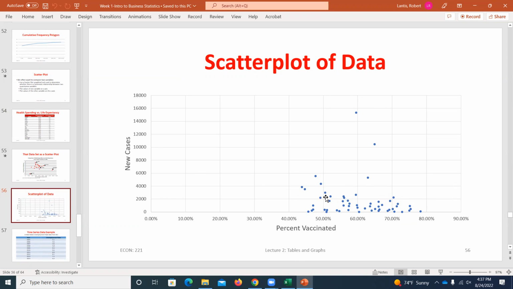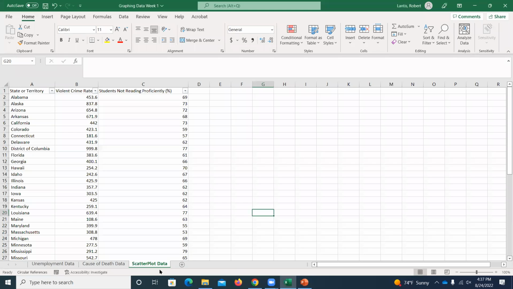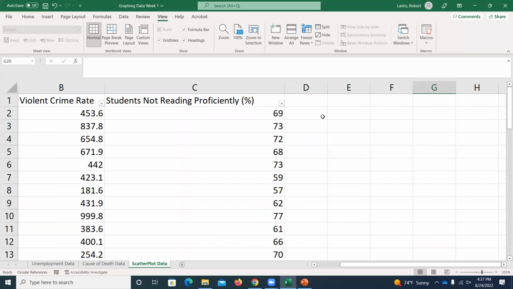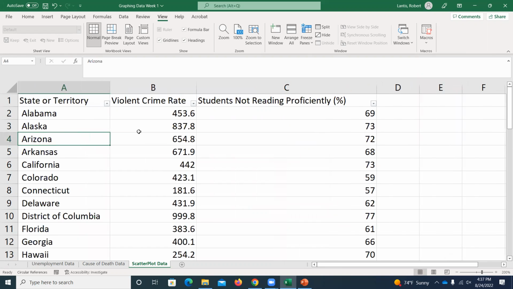So how do we create these scatter plots? I've got my scatter plot data here. I tried to think of something that might have a relationship. I actually haven't created this scatter plot yet, so I'll be just as surprised as you are by what comes out of it. I had violent crime rates and students who were not reading proficiently. Here, higher numbers are bad.